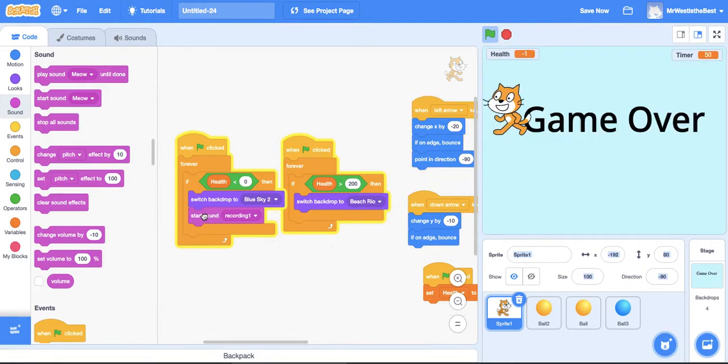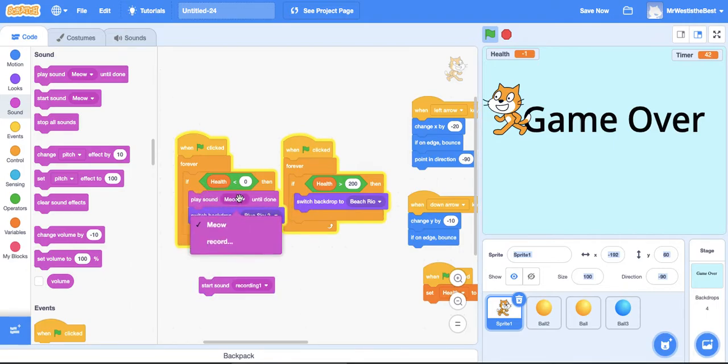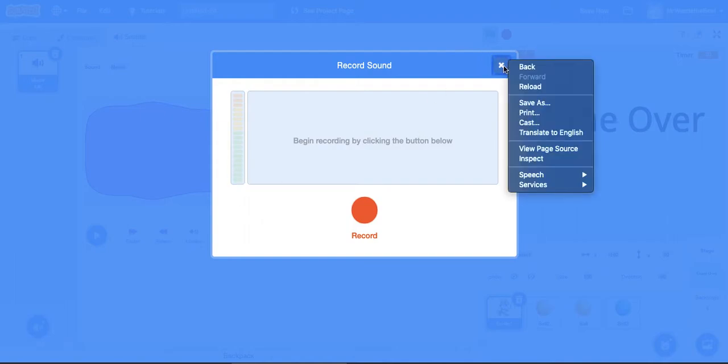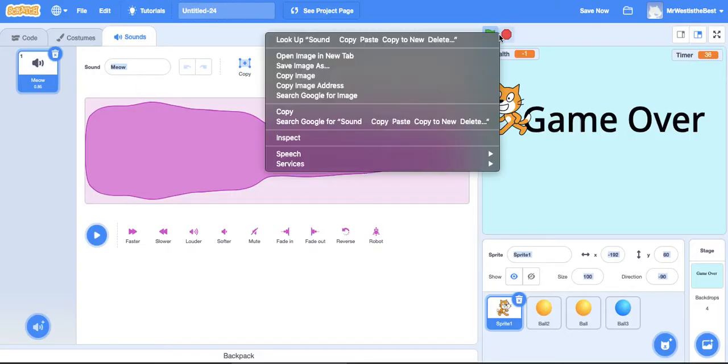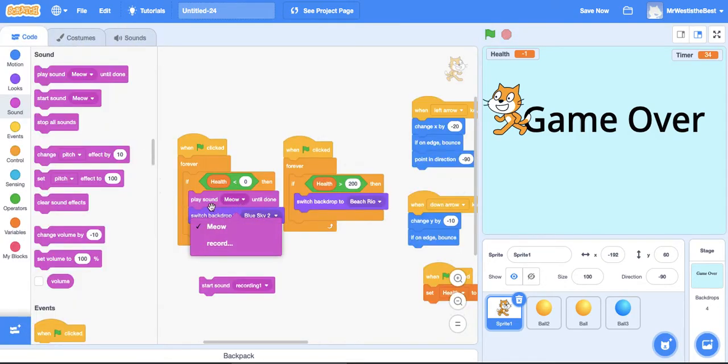Still can't hear that sound, so I don't know what's going on. Maybe it's play sound instead. Maybe that's why it went wrong. Let's try once again. Amazing sounds. Stop. Don't want to hear that. Okay, thank you. Don't need that in my life. Okay, I'm assuming now that would work. I don't really want to go back and record my voice again, so let's just move on.